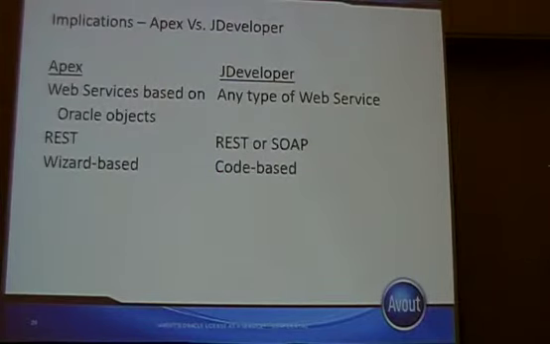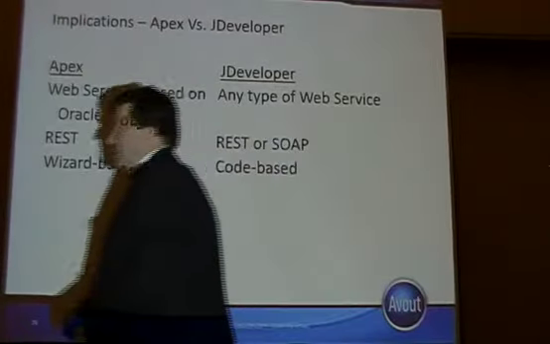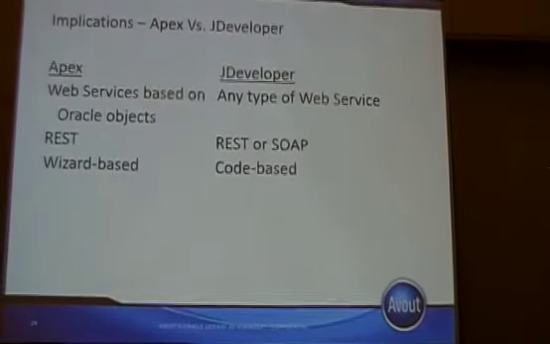Apex, it's all wizard-based. I don't have to know anything about XML. I don't have to know anything about SOAP, REST, all the standards over there. I go to a page, I have something on a page, I pick a region on the page, I say, hey, this region, whatever it is, form, report, chart, graph, calendar, expose it as a web service. Apex goes, okay, boom, here's your URL. Here it's exposed as a web service.